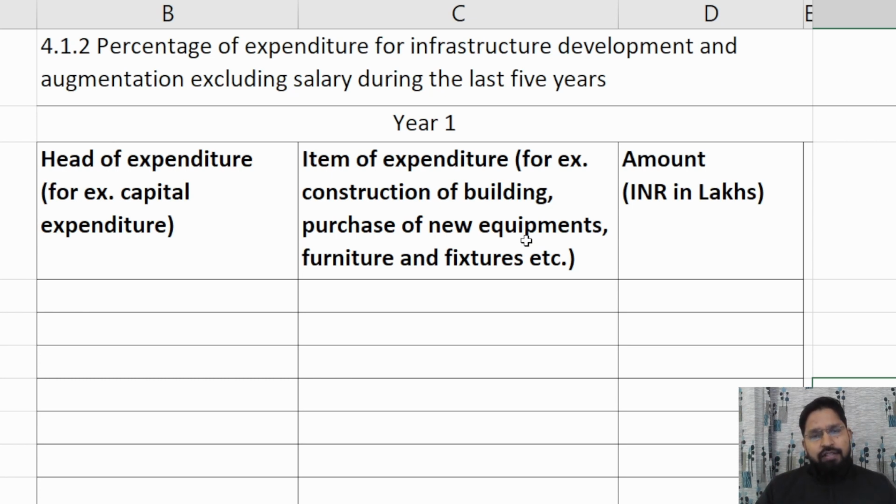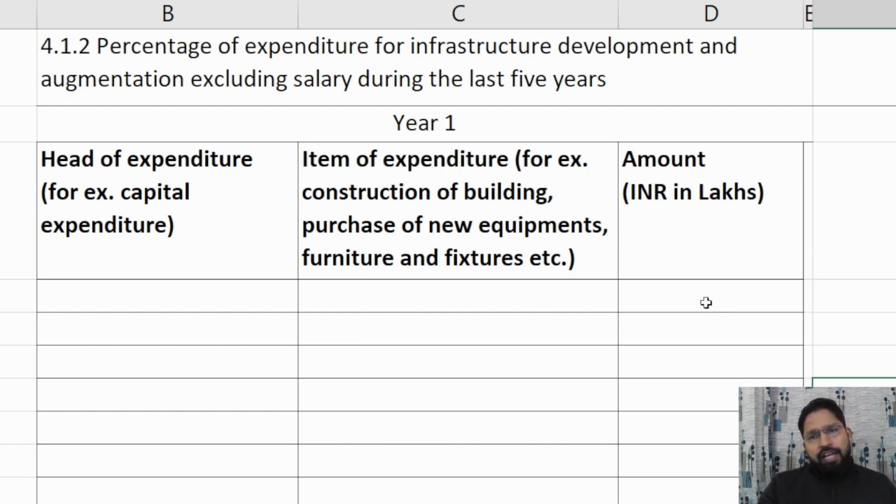We can also mention refrigerator purchase, air conditioner, and TV. If we purchase a new vehicle, then we also mention it here. If we purchase something new, like a microwave oven, or if we install a lift, then we can also mention here the expenditure for installation of the lift. And if we install some fire safety related equipment, then we can also mention it here.